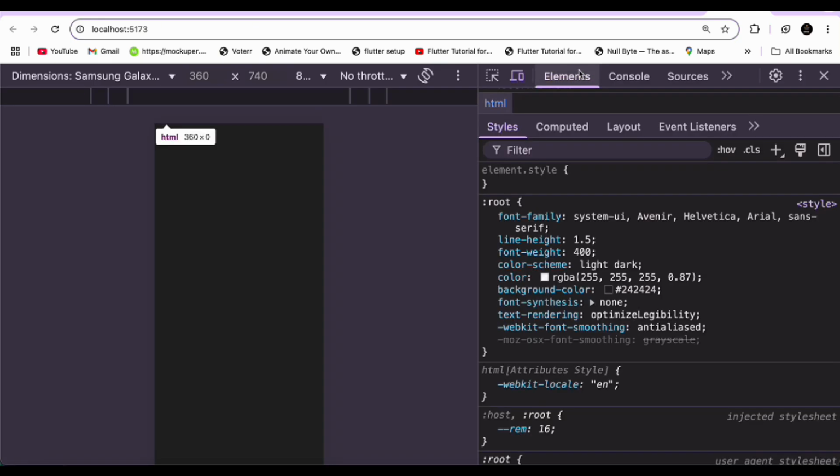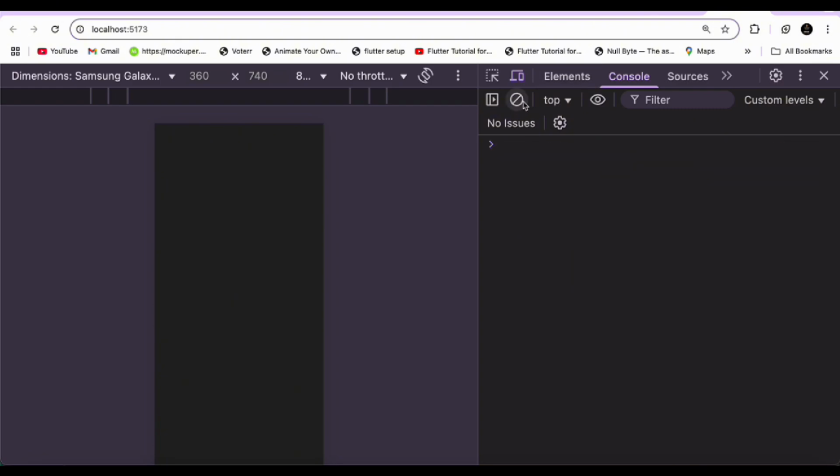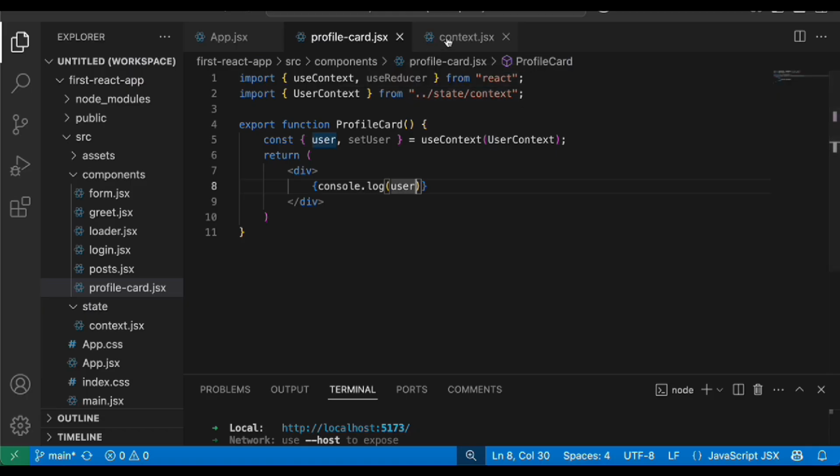If I log out this user, go back to my developer tool, to my console, we now have access to this user object with the message and name properties. That means we succeeded in sharing data between the context and the profile card without passing it as props.